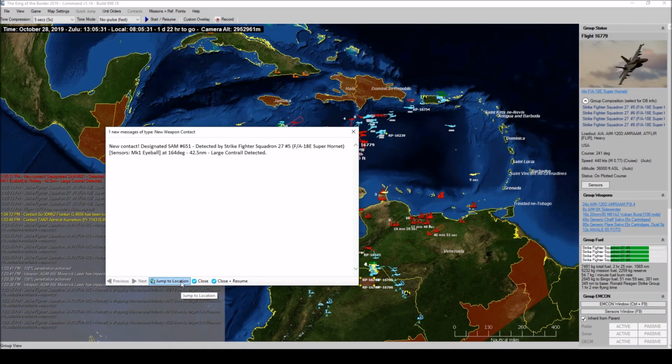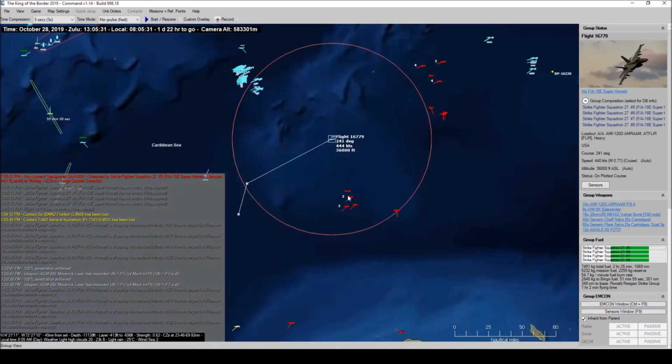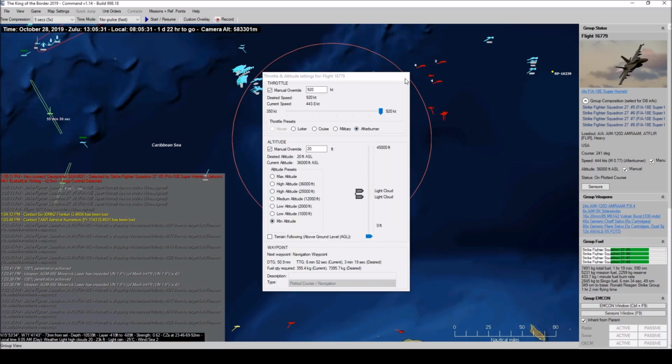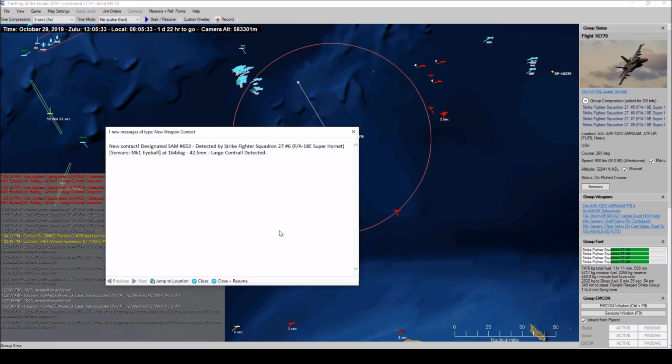SAM has been detected. Yeah, got a little too close to the enemy ships. Let's go down to minimum altitude afterburner. My bad, my bad. Sorry, boys.